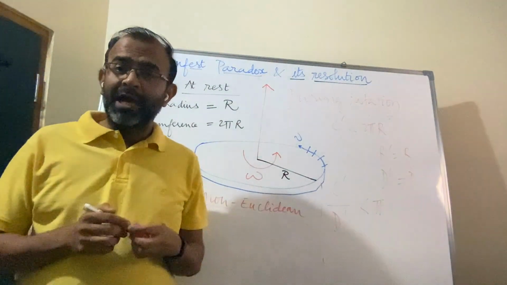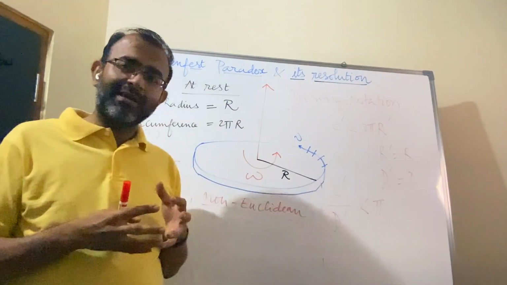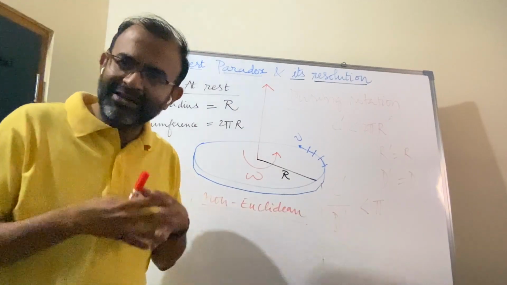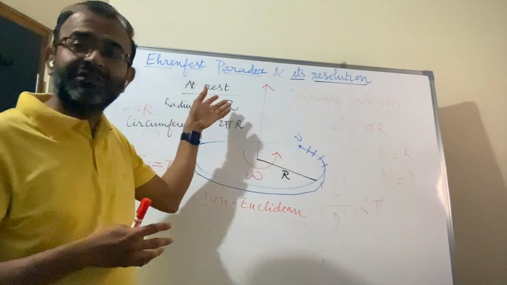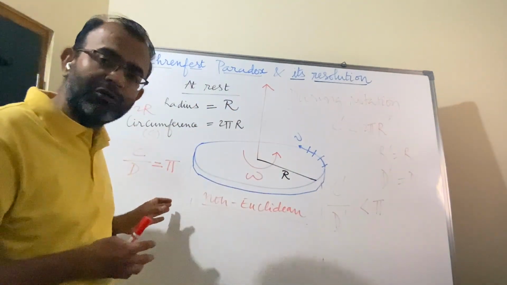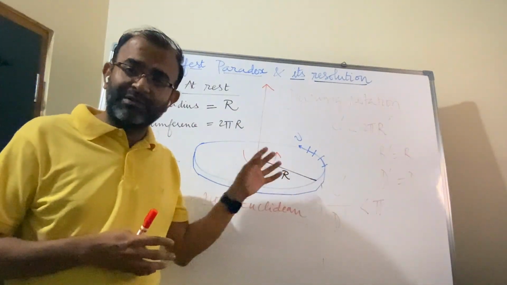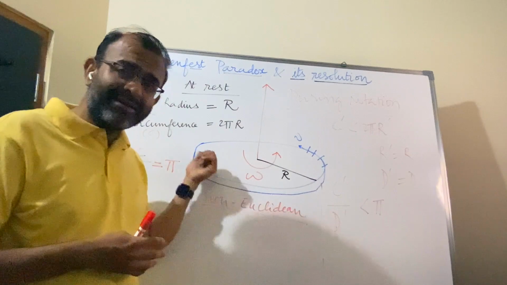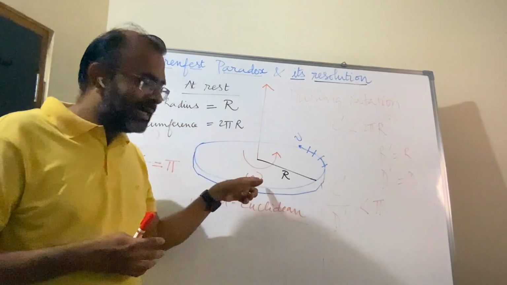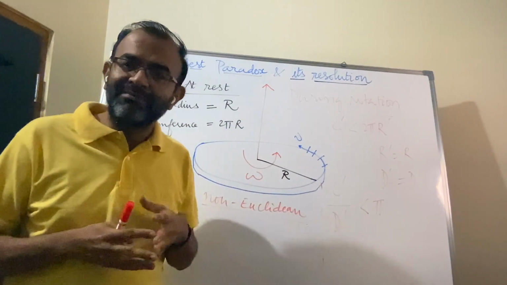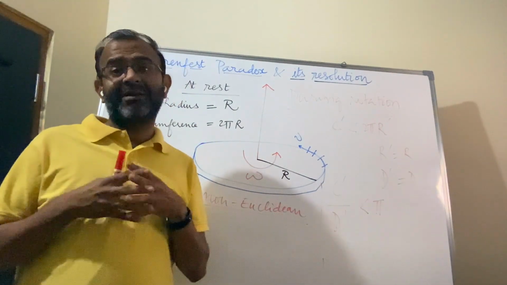And therefore, any measurements that he makes in this frame of reference would not be agreeable to an inertial observer who would make a measurement of the ratio of the circumference to the diameter as being equal to pi. So the observer in this rotating frame of reference did not agree with this observation of an inertial observer. An observer in this frame of reference would be deemed a non-inertial observer because a rotating frame of reference is an accelerating frame of reference.